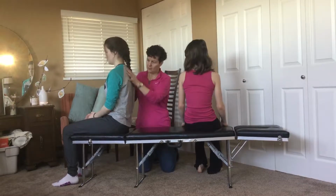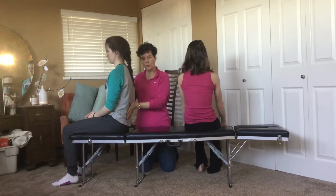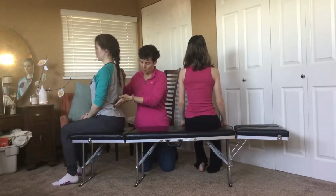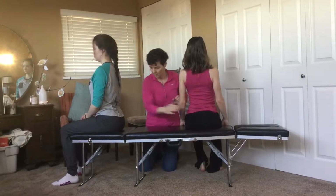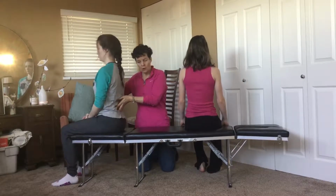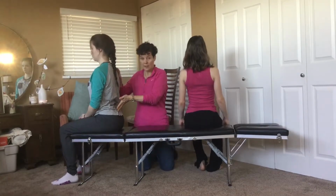You can see that's a bit of a slouch there, and that's how most people sit, unfortunately. Go back up into extension. So this is with the tail out. Tail out, you can see quite a sway. Then tail under, and then tail out. All of these are normal positions for the back to assume.